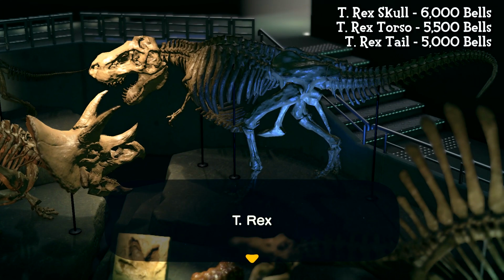Behind them though, we have the Daddy, the T-Rex. This is the most amount of bells you can earn from fossils. His skull sells for 6,000 bells. His torso also sells for 5,500 bells. And his tail sells for 5,000 bells. And, well, just look at him. He's awesome. So cool. So cool.